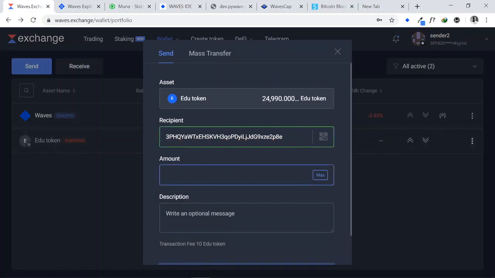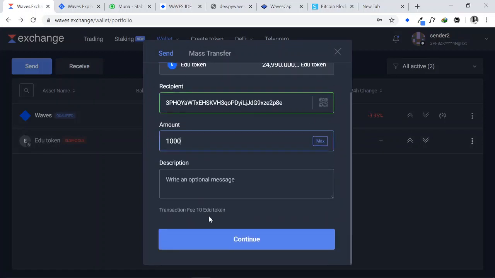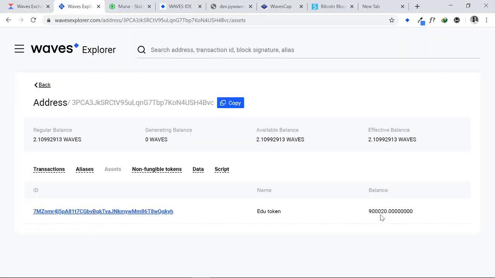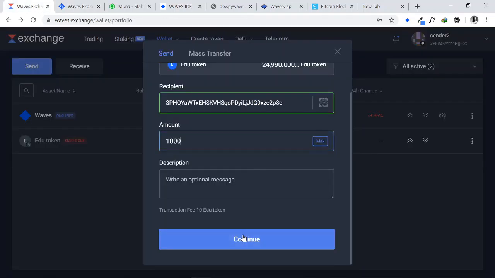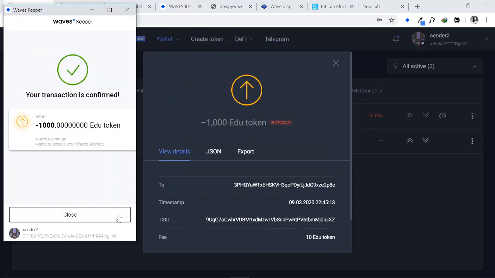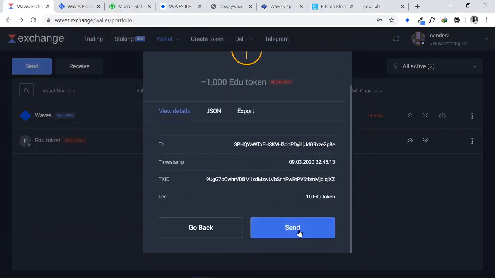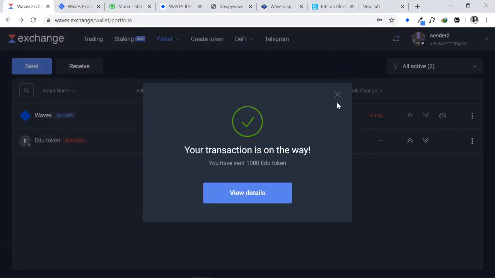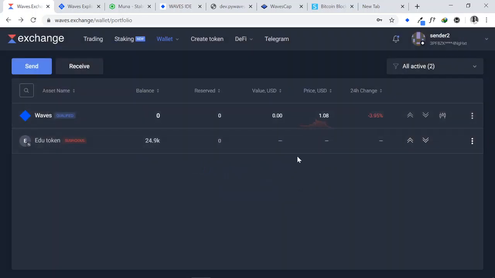Let's send 1000 and we're paying with 10 edu tokens. Don't forget we have 900,020 tokens here. So we'll make this transaction again, a sponsor transaction. There is no waves, and 10 edu tokens are deducted from the sender 2.